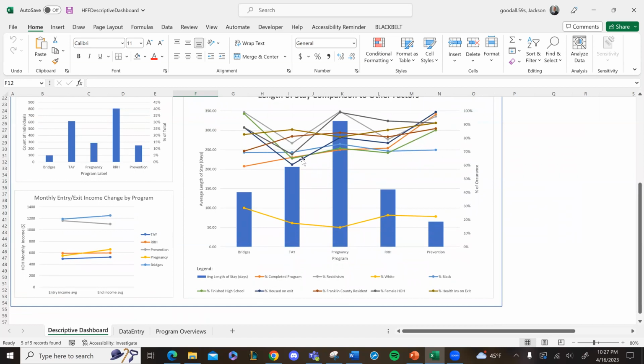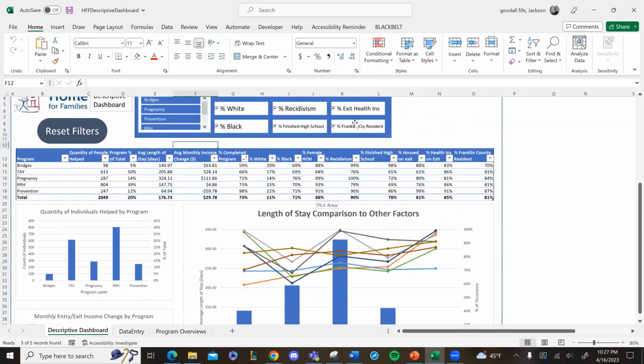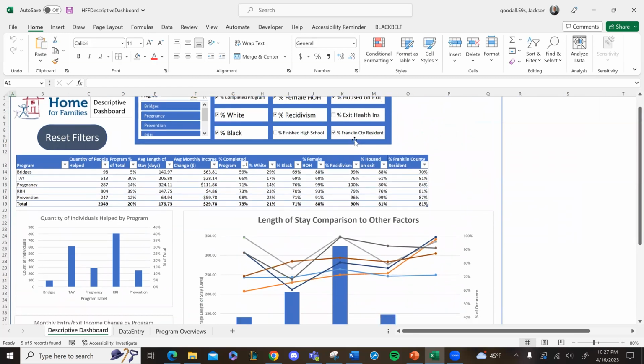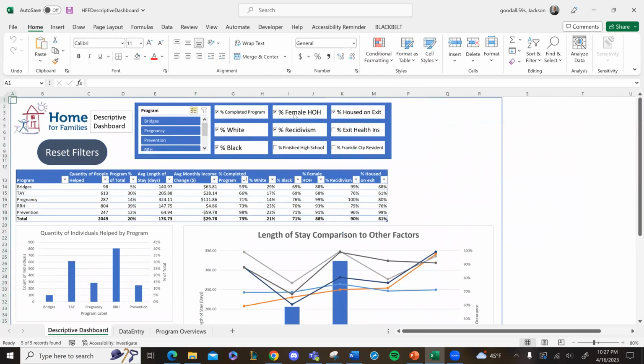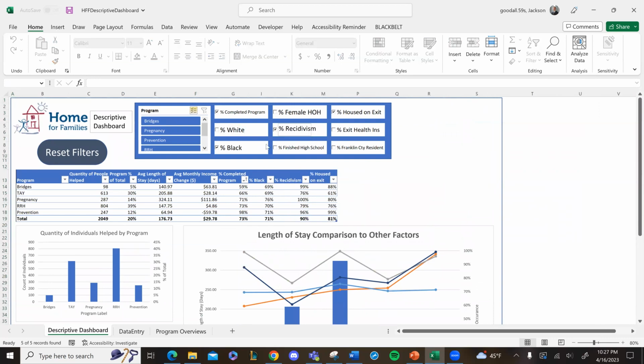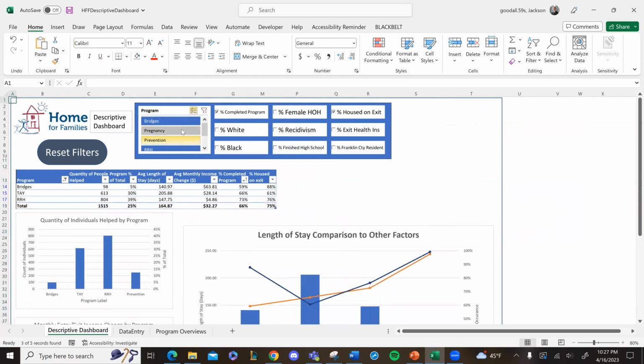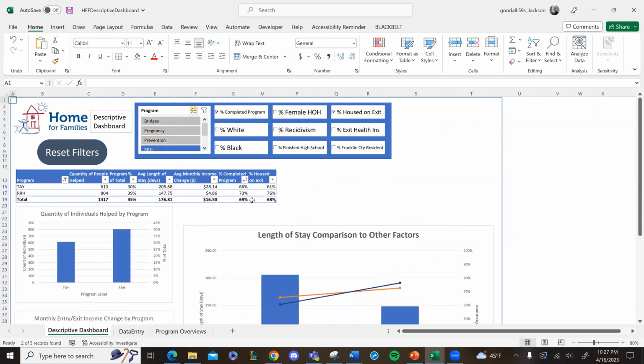You can see on the legend, there's lots of different variables graphed at one time, and that's where we can go back to our filters here, and we can actually click which filters we want to be looking at. And as you can see, they're being removed from the graph at the same time that they're being hidden from the summary table. So we could filter this all the way down to only looking at 1 or 2 different variables at any given time. And we can also look at 1 or 2 programs at any given time based off of the slicer.